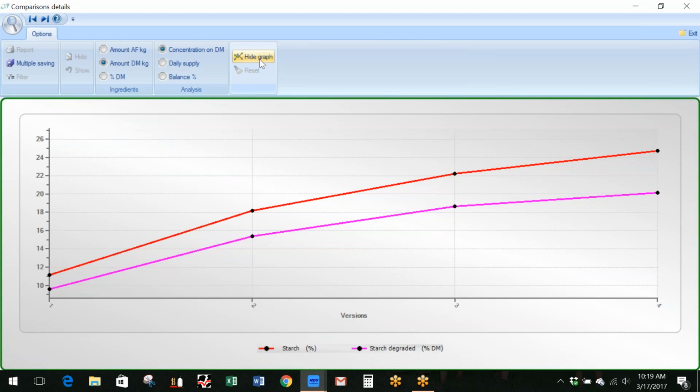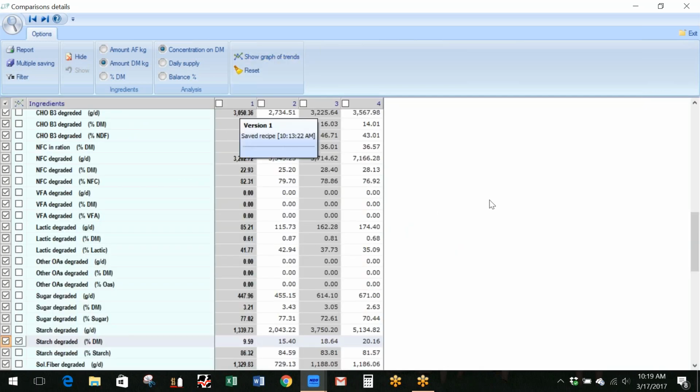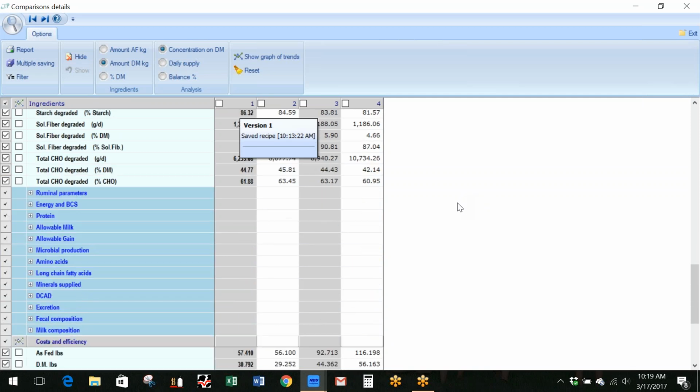And so here is a good idea to see graphically how we are transitioning our animals on different nutrient levels in our rations. And so I've used this function to troubleshoot an awful lot of transition cow issues on a farm. Again, you can look at anything through here. We could look at allowable milk, but of course our dry cows and close-up cows would not have any allowable milk.